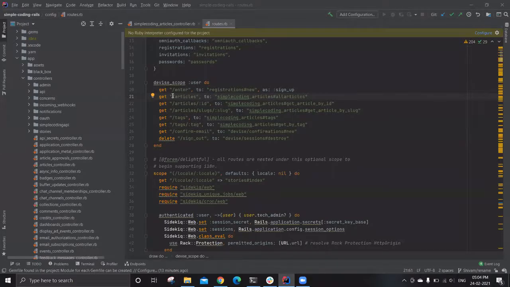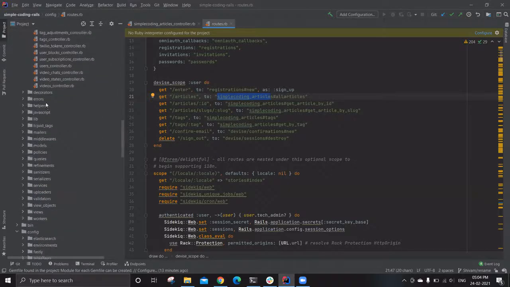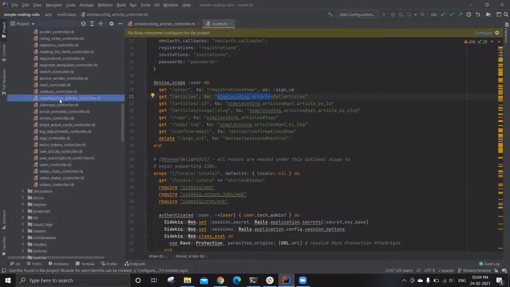Okay, so this is the route and this is the controller and this method will be called. If you see, this is the app, this is the controllers directory, and in this we have this simple coding articles controller. In Ruby, the names are very important.